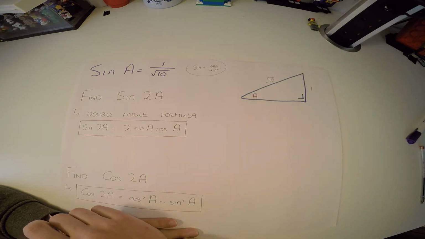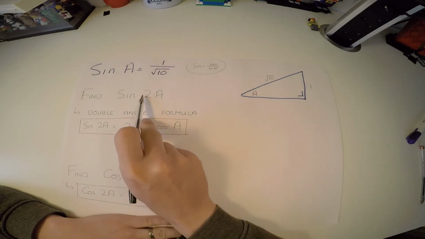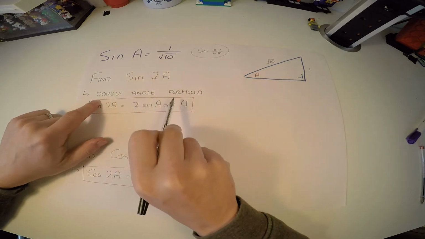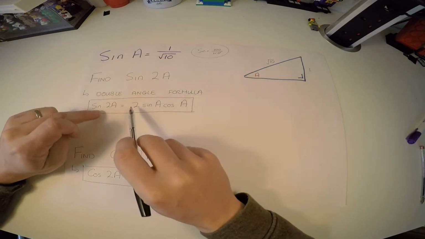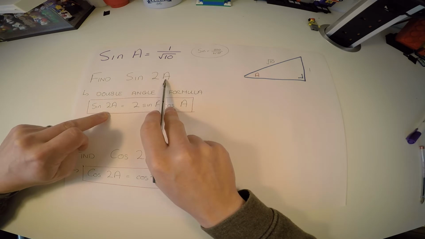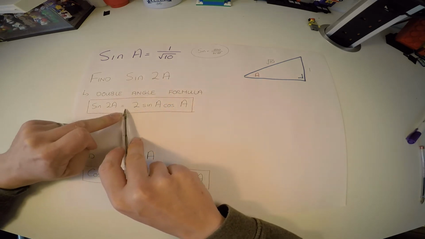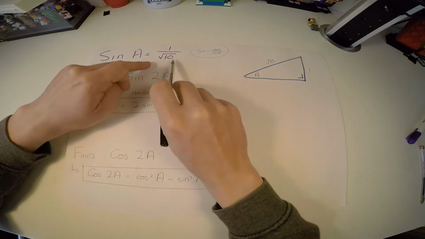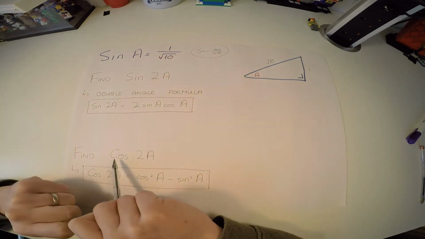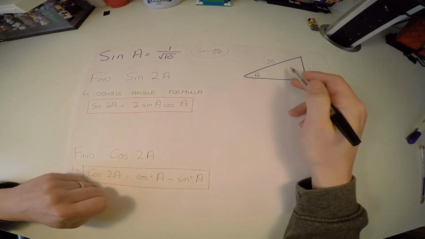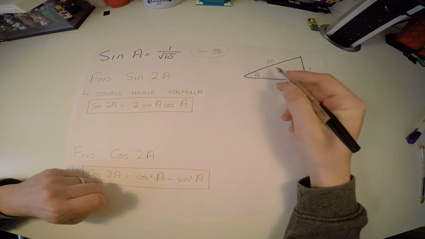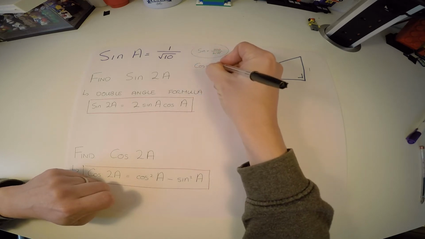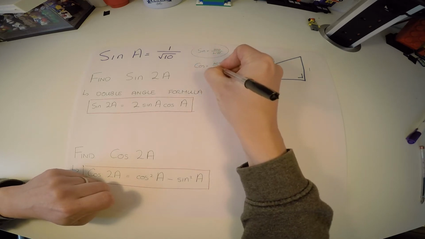Now, why would I do that? Well, I need to find the sine of 2a. We normally look at an identity in the logbook for the double angle formulas. It's on a page of your logbook where it gives you an identity for sine of 2a, where sine of 2a can be changed to 2 times sine of a times cos of a. Now, I have sine of a, but I don't have cos of a. But if I construct this right angle triangle, I do have cos of a, because we know cos is equal to, from our trig ratios, adjacent over hypotenuse.